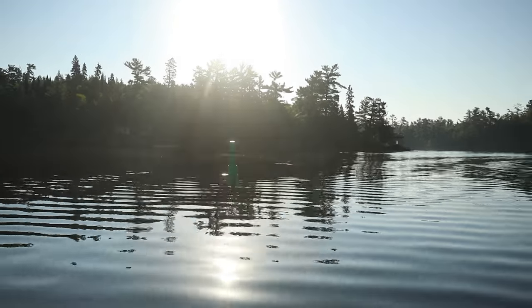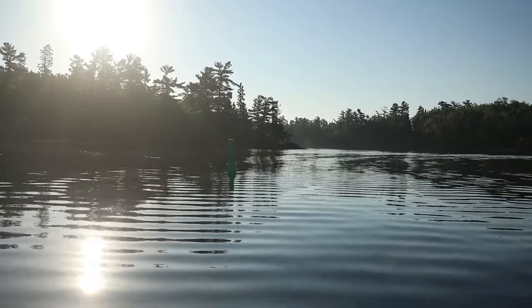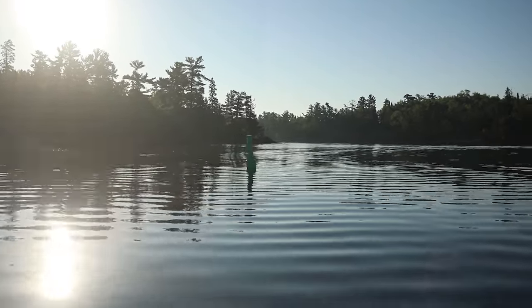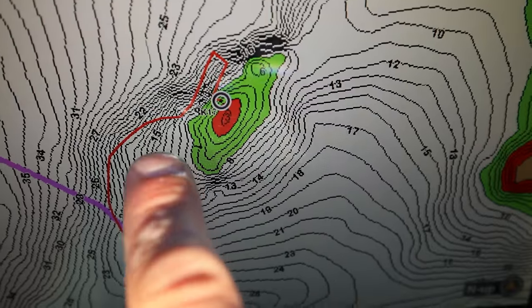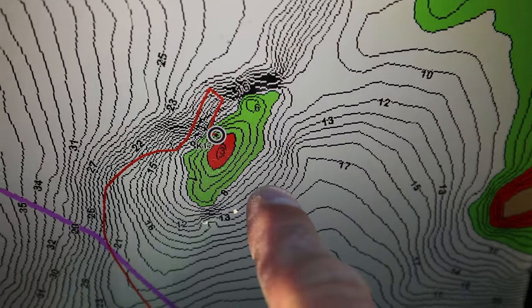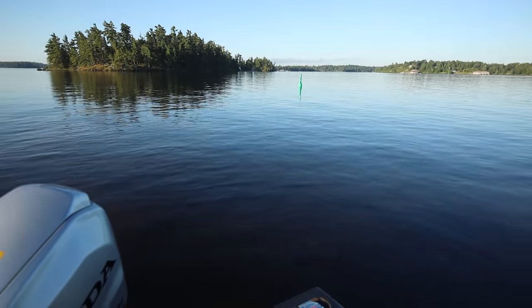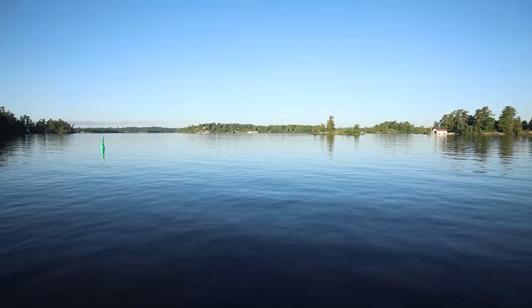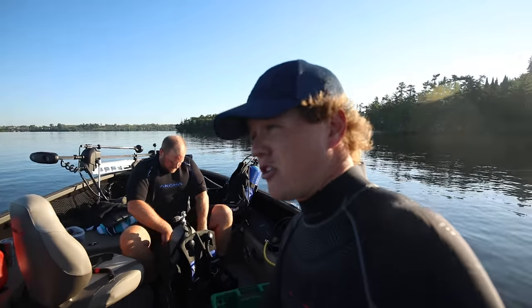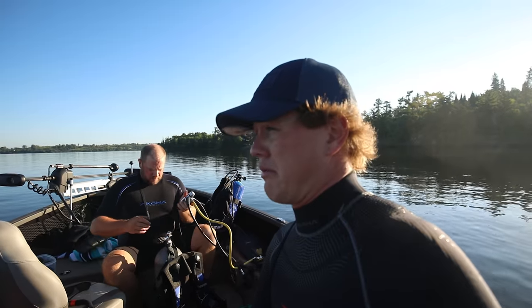All right, that is the buoy — K17. Nasty one heading out of town. They weren't sure what side to go on and they picked the wrong side. There's a closer look at the reef. We're right on the edge there and you can see the buoy — they went on the wrong side. But the one-foot contour is pretty sweet — it's exactly where this reef is. Not too big of a reef. We are near town, you can see town right there, so visibility is going to be not amazing. There'll be a little bit of current.